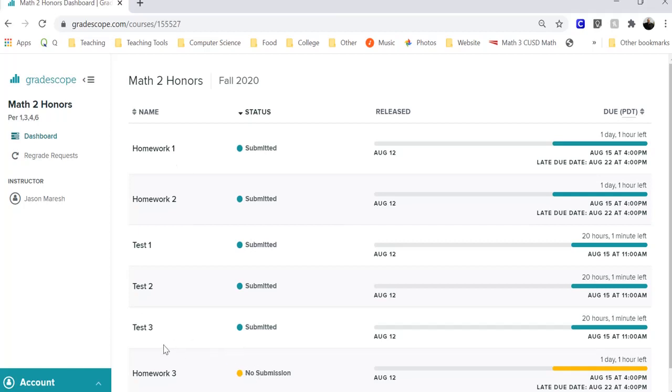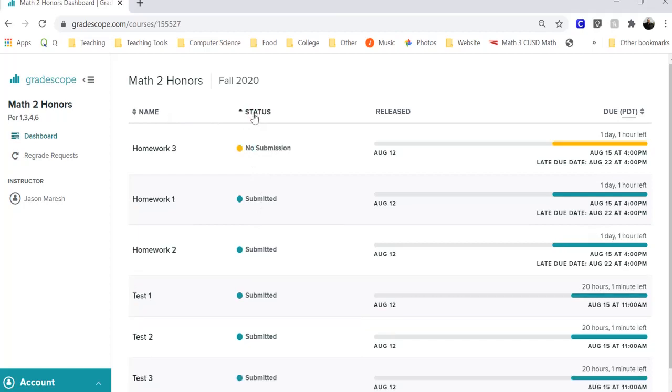So as you see, the green dot signifies that I submitted it, but the yellow dot says no submission. And if that's way at the bottom of my list here, it's going to look like I submitted everything, that there's nothing to submit. So you can sort by status, which might be helpful.